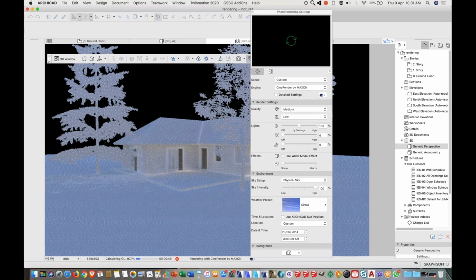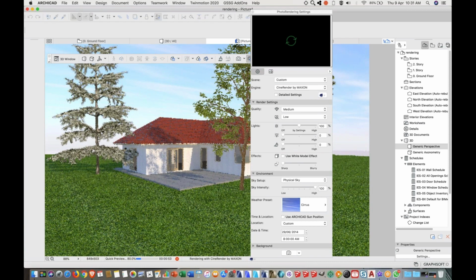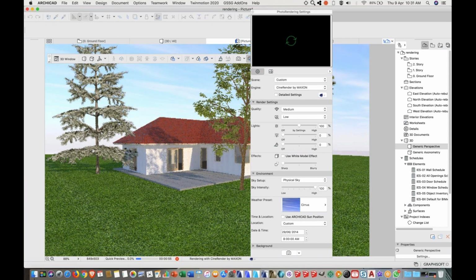I just do the rendering to check whether it comes out right. I may have to go to the detail settings to set more things in there.